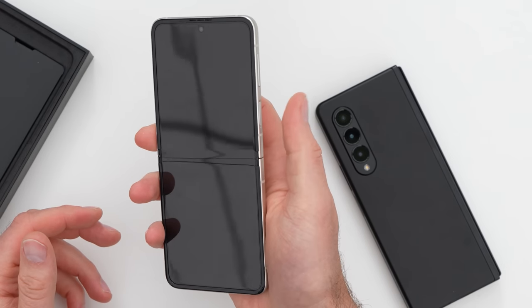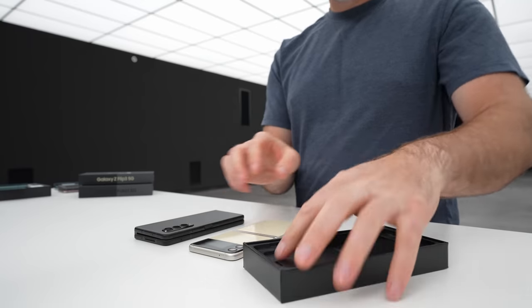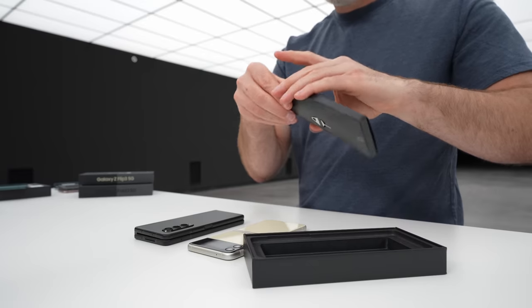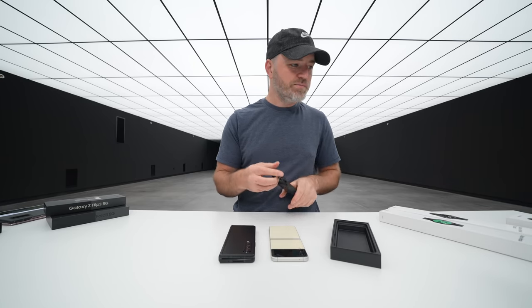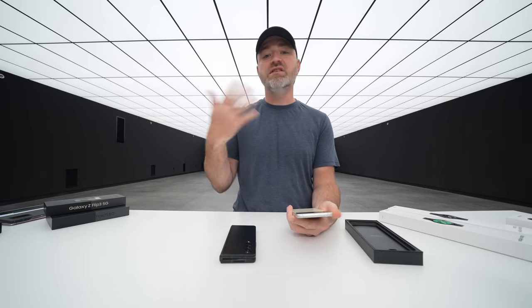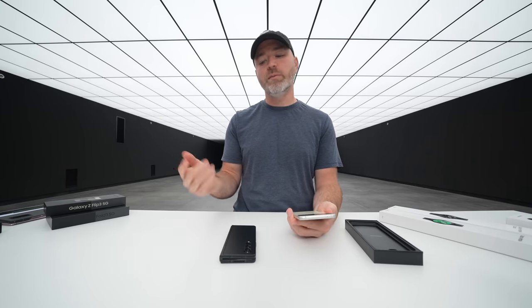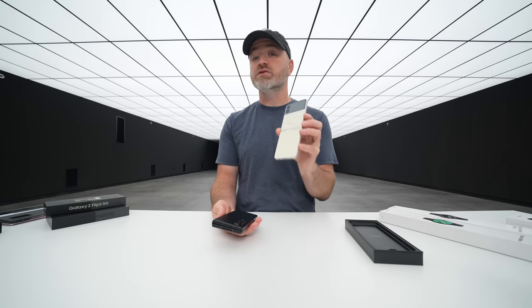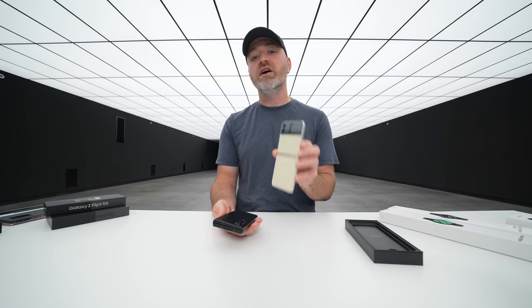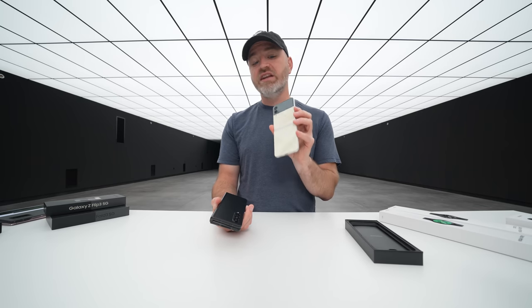And it's also the button that you're gonna use to power the device. Inside the package here, it's gonna be identical. Yeah, we've got our USB Type-C cable in there as well. If you head to Samsung.com, you're gonna see the entire selection of color availability. So the Z Flip 3 is gonna start at $999, so it's gonna be a little bit more budget friendly as well. And in Canadian dollars, you're looking at $1,259 to start.